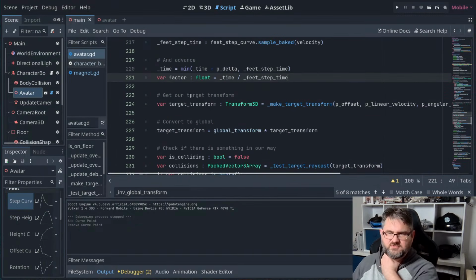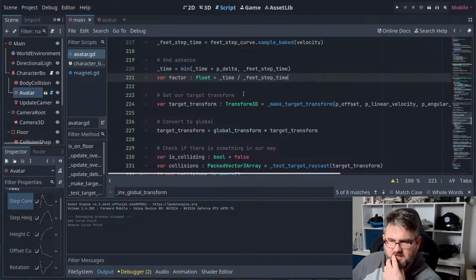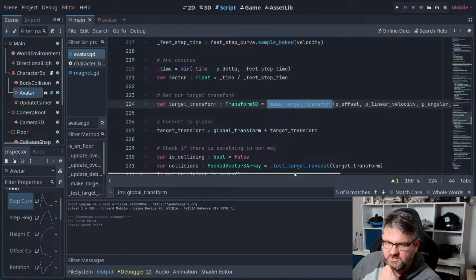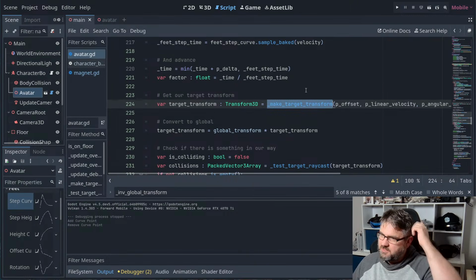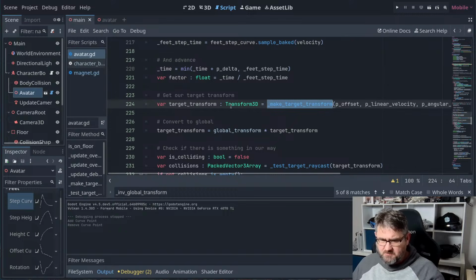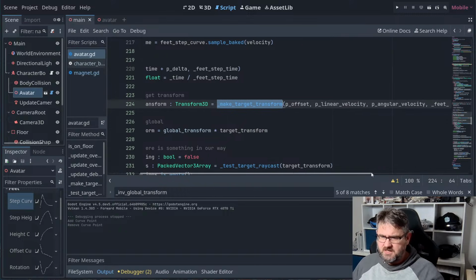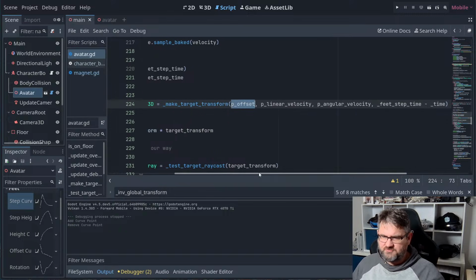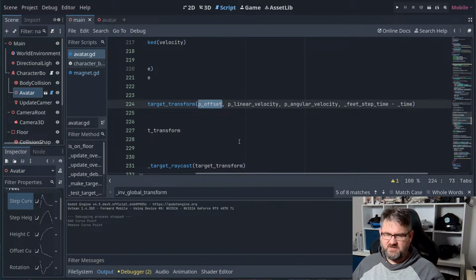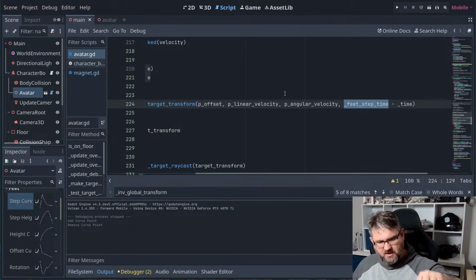So far so good. It's still working the way that I am expecting. So with that, we are making a target transform, which I will be looking into in a minute. Basically, this is the code taking our current offset, so whether our foot should be slightly to the left or slightly to the right, our current velocity, our current angular velocity, and how much time we've got left, and it's going to use that to calculate where our foot should hit the ground.